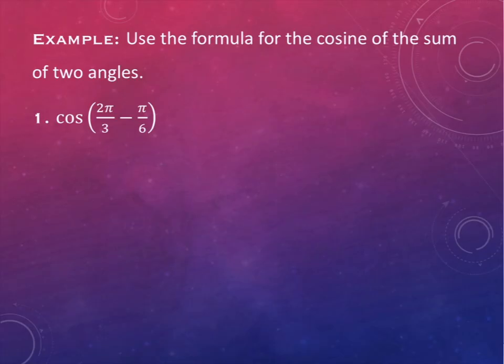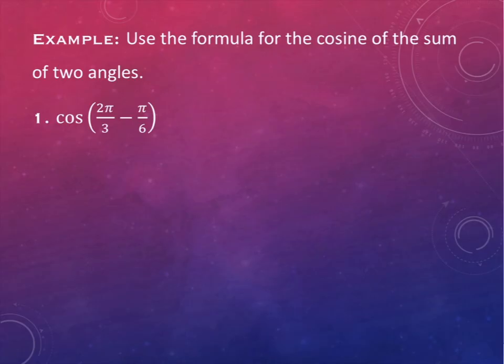And that's why the sum and difference identities are there. They're there to allow us to use previously learned information, right? If we can do new pieces of information that allow us to fall back on things we've already learned, we're saving ourselves a whole lot of work. And that's the goal. So this one specifically even tells us what we're supposed to do. It says that we're supposed to use the formula for the cosine of the sum of two angles. And it should say sum or difference of two angles. That's a little bit of a typo because this one's clearly a difference one.